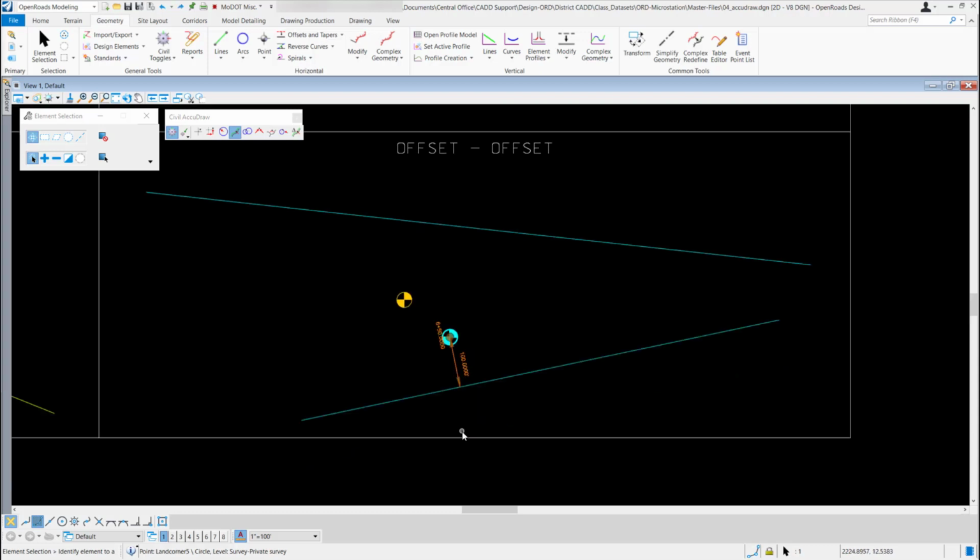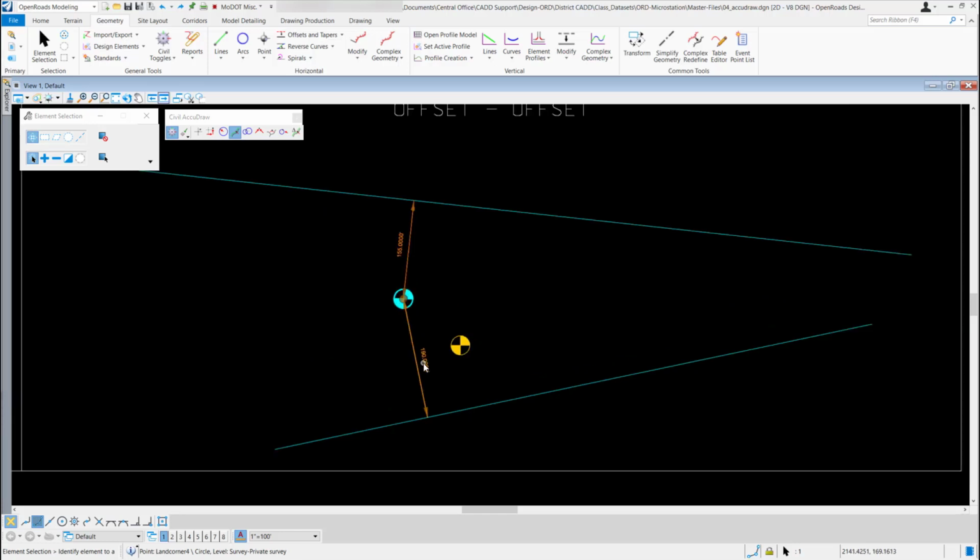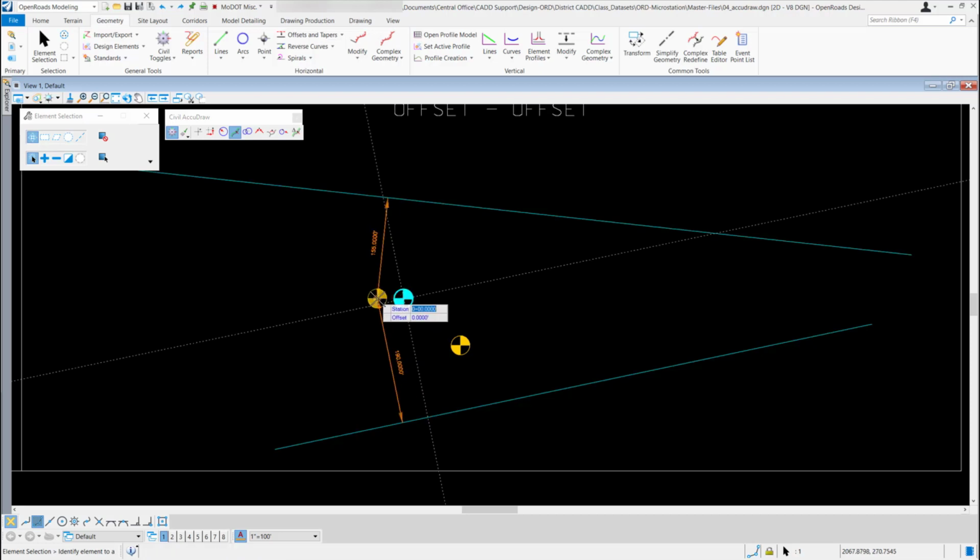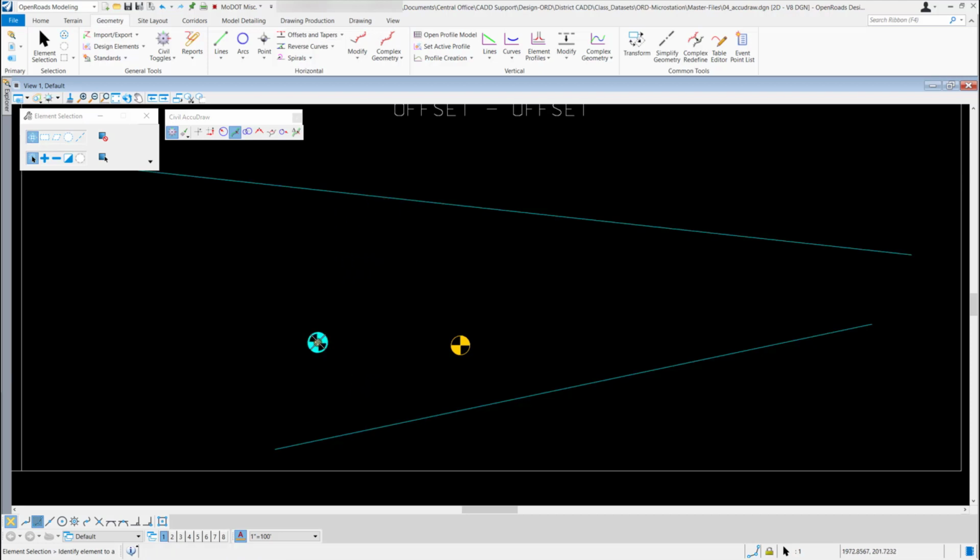Now there are ways to break that rule. If I come up here and select this point, with any civil object, these little dots right here are what Bentley calls a manipulator. If I hover over that point, it should pop up a little thing that says move point. So if I left click and hold my mouse button and move that point, I just dynamically moved it and let go. Now if I go back and select that element, you'll notice there are no longer any civil rules tied to that element.